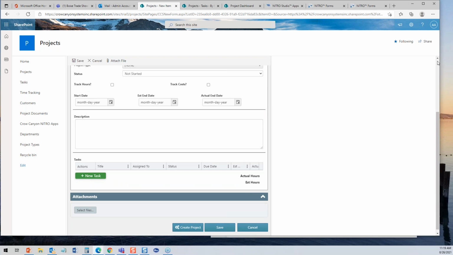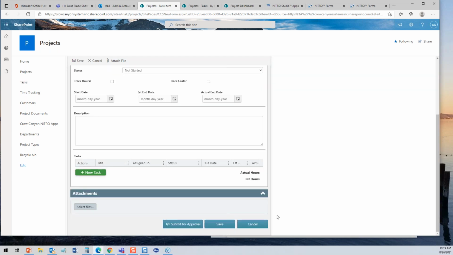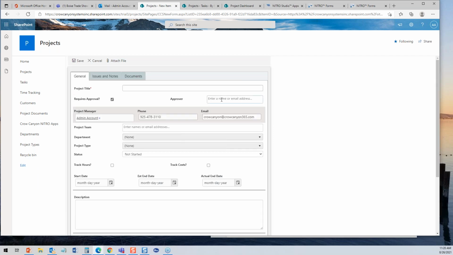If it does require approval, then you have to have the approver filled in when you submit it. But I want to show you that down here, that changed from create project to submit for approval. So by making a choice in a check field, you're able to direct the workflow in a different direction. The create project goes right into creating the project without approval, but submit for approval goes into an approval process that alerts the approver that this needs to be approved, and then you won't create the project until the approval happens.